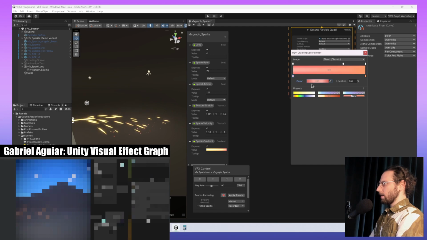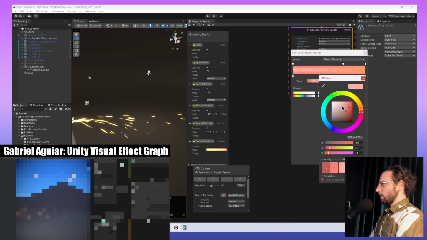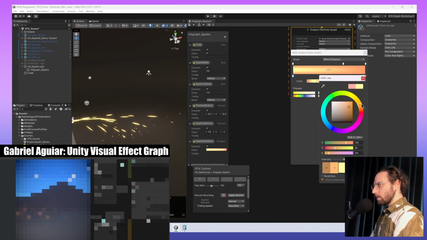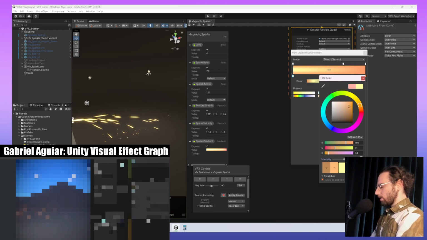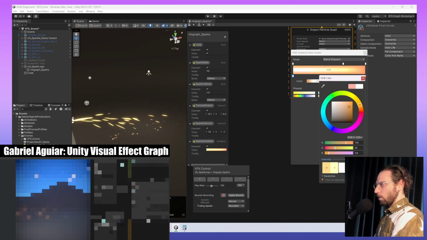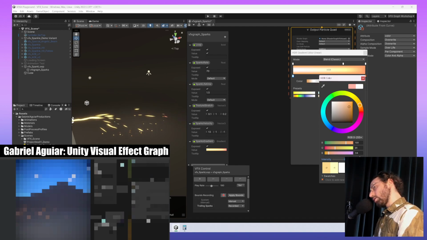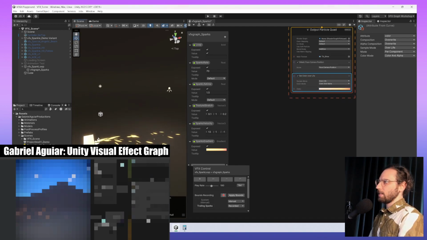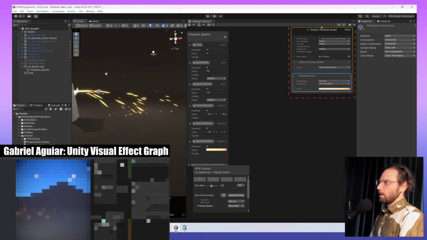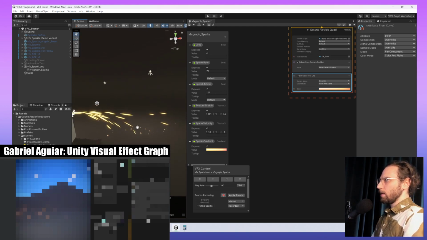I feel like here we have definitely gone to red, so to speak, and we could use a bit more intensity, even a bit more, just to reflect the idea that this is a spark. I like what we're seeing.